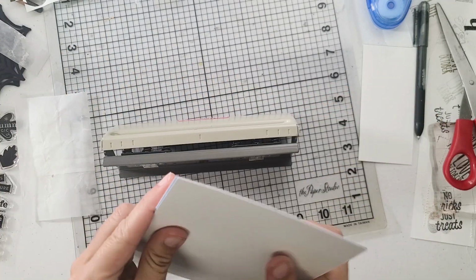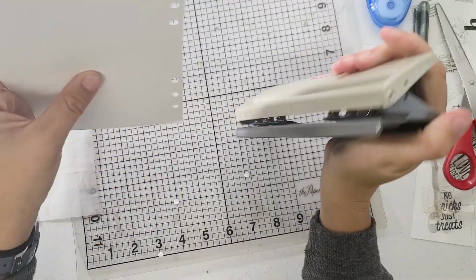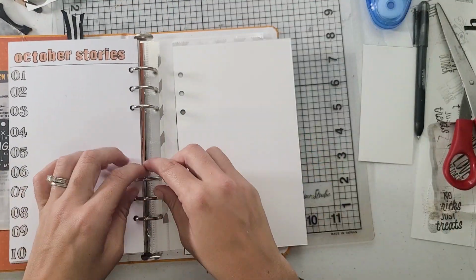Because I just didn't want to embellish this as much. I wanted it to be a wide open picture. So you can see me. I'm trying to get those holes punched where the bag was punched.